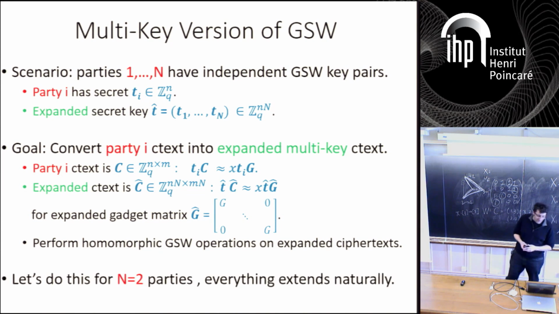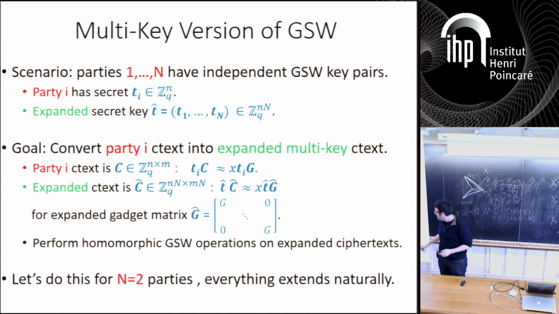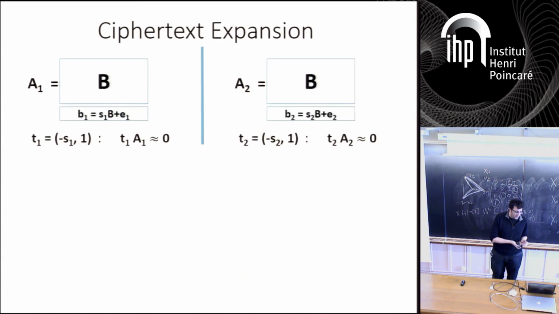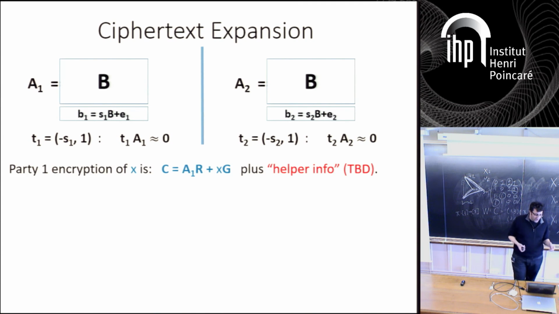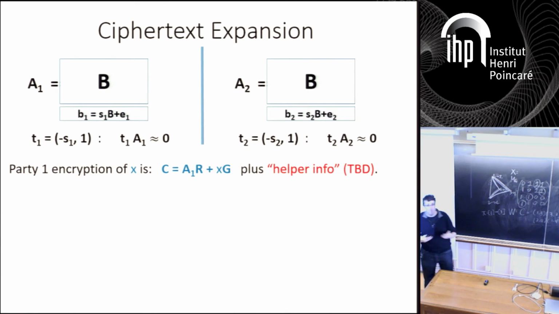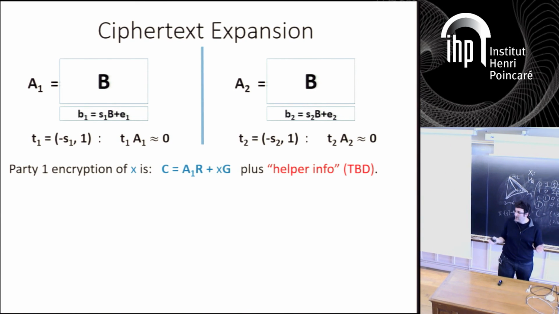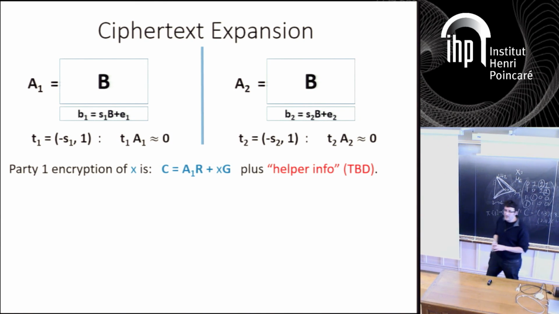Okay, so let's do this for just two parties, n equals 2, and I claim everything extends naturally. You'll have to trust me. So I start out with two different public key, secret key pairs for two different parties. These are not really very related to each other, except there's some cheating. I assume that they both use the same matrix B. So this is just some randomness. I assume they actually have common randomness that they're sharing when they generate their public key, secret keys. There's no trapdoor with this or anything like that, just assuming that everyone has access to common uniform randomness.